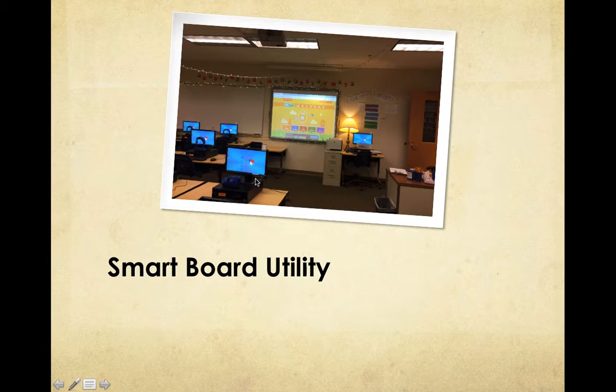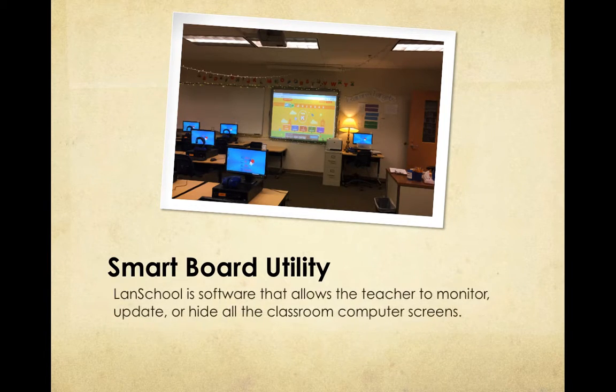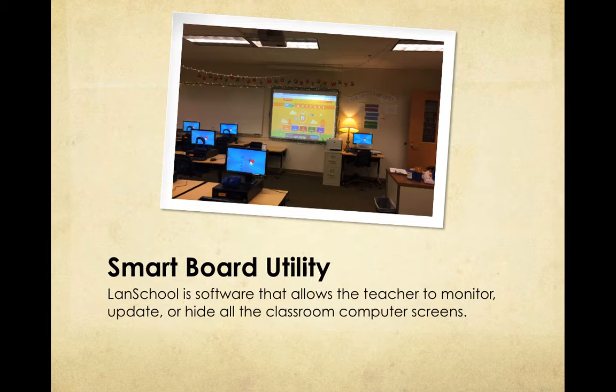The teachers use a smart board in the information media classroom. They use LAN School, and this is software that allows the teacher to monitor, update, or hide all of the classroom computer screens. You can see that all the screens have the RCAS, which is just Rapid City Area Schools, logo on the background. And Mrs. Vetter is the teacher I shadowed, and she's able to click one button and change that so that for the kindergartners, the game website on the smartboard comes up.